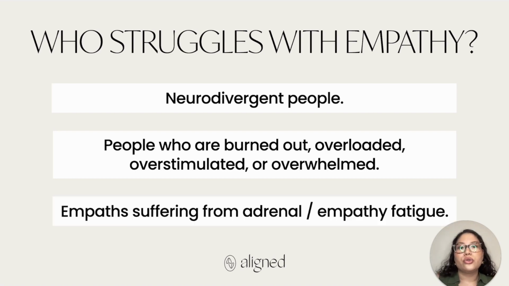We may also struggle with empathy when we have too much of it. When you are overly concerned about other people's well being and their happiness at the expense of your own, or when you are repeatedly exposed to stressful or traumatic events, you can quickly find yourself with empathy fatigue or adrenal fatigue. And we're going to talk about this specifically in one of our later classes, but just know that that is one of the struggles that we can have with empathy.